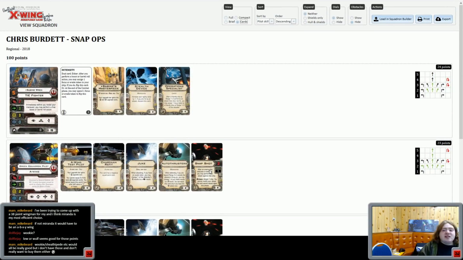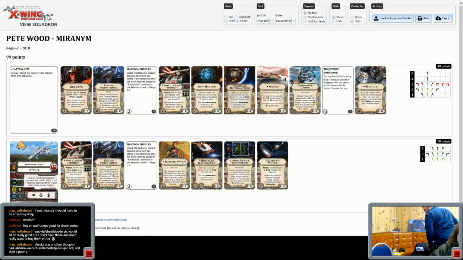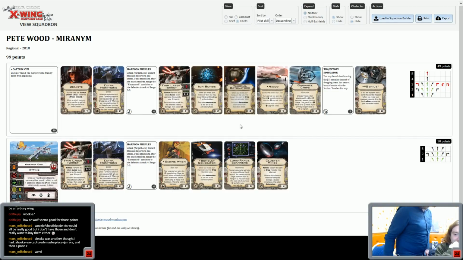Hello, Mr. Sage. I've just been debating that the Mirror Nim and Snap Ops list is going to be a battle of damage output versus survivability. Yeah. And Alpha Striking. Ooh, interesting. Because Mirror Nim is fully loaded out here. So is this the post-nerf version? It is. It's still got Genius, it's still got Trajectory Simulator, it just has limited the options a bit more.